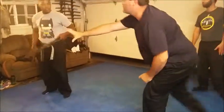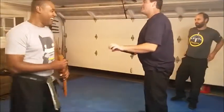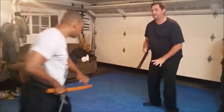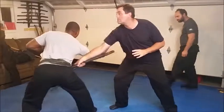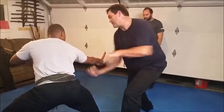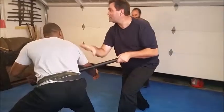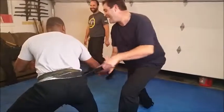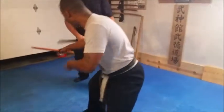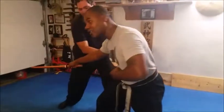So there's a couple things you're looking at too, is you're distancing when you go to do. Okay. I want the sweet part of the stick to hit him. I don't want this. This is nothing. When that end hit, when he first did it, that knocked the wind out of me. Boom! That's why it lifted me off the ground too.